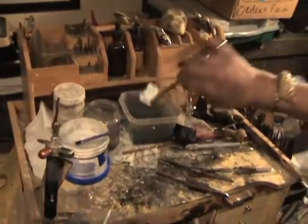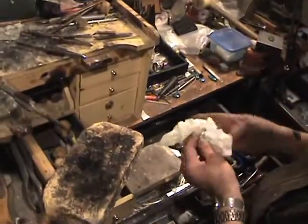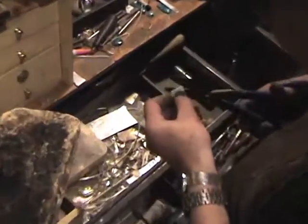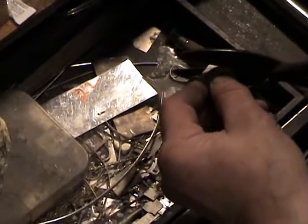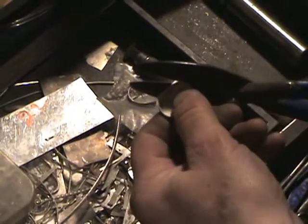And quench it. Now we're going to cut all the excess silver away from the outside. Just make tiny little clips — don't try to cut a whole bunch at one time, because you can bend or crease the bezel when you do that. It's better to take these little snippets, because you can save them to make little round balls or to add silver to another piece.